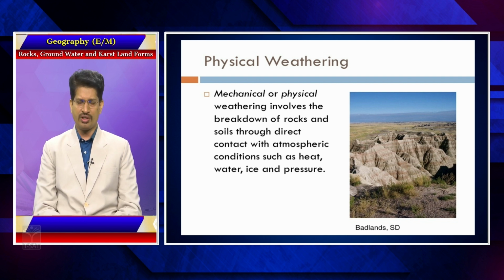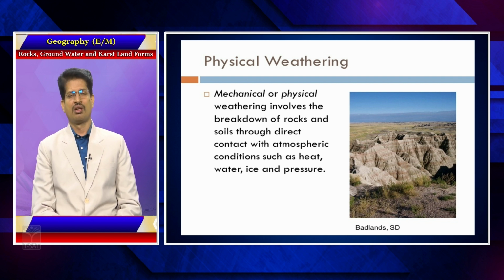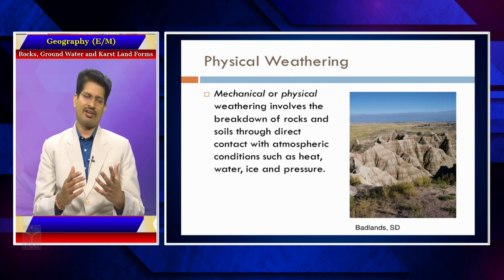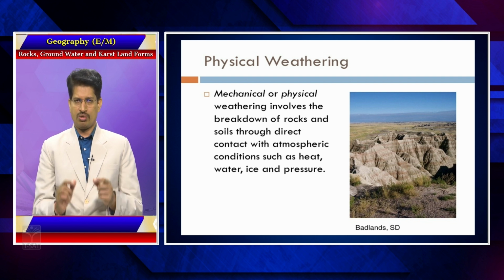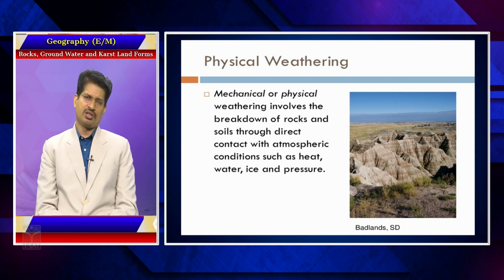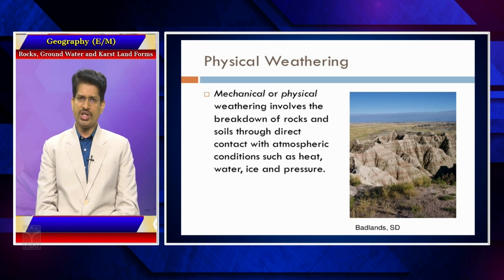Here, in the case of heat, what happens is, with the change in temperature in the season or the change in the diurnal temperature, in a day, the temperature goes to a minimum and maximum. According to seasons in a year, for example, in our region, the temperature goes to around 9 or 10 degrees in winter, and in summer, it may go to 45, 46, 47 degrees. So, with this range of temperature, the basic nature of matter is that matter expands with an increase in temperature and contracts with a decrease in temperature.